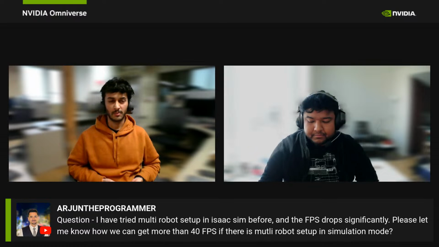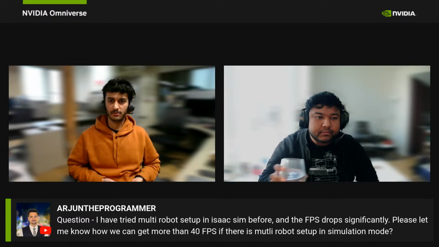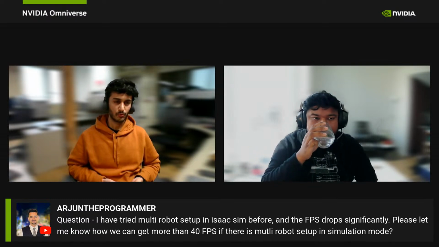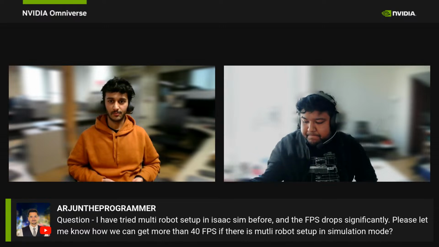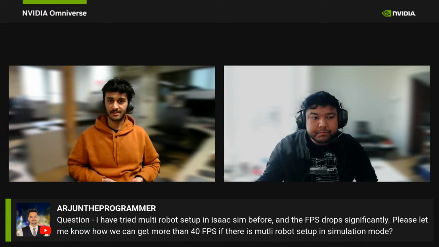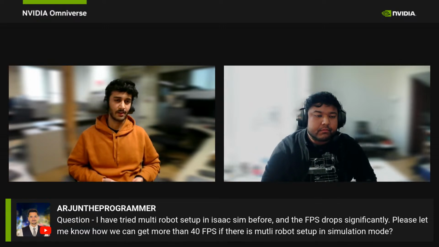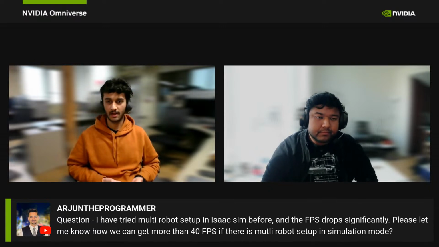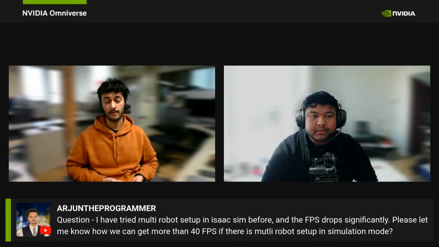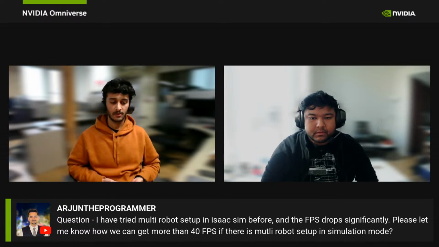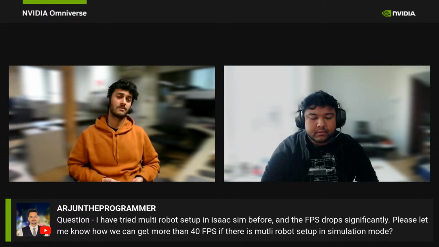Imagine the Nova Carter, for example, with more than 5 sensors: 3D lidars, 2D lidars, and RGBD cameras as well, sending over RGB, then depth info, then point clouds, all of that. That really adds a lot of overhead in terms of publishing and subscribing data. So multiple robots of those similar types, where you've got sensor overhead, certainly affect performance drastically.